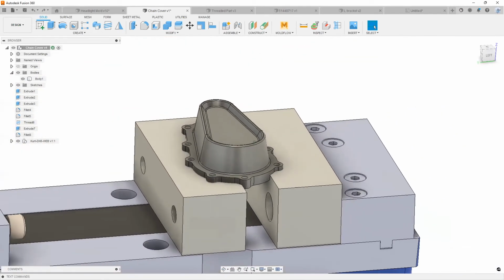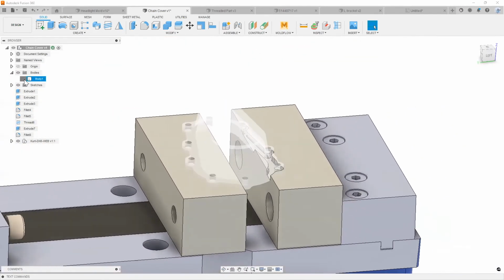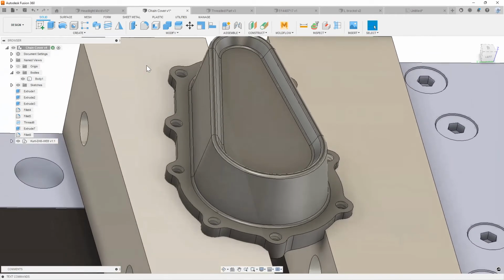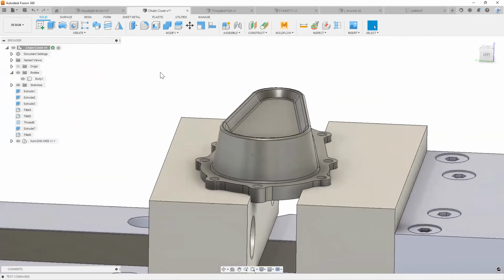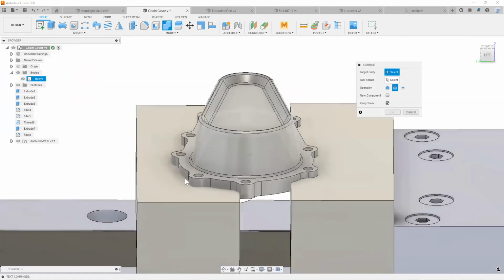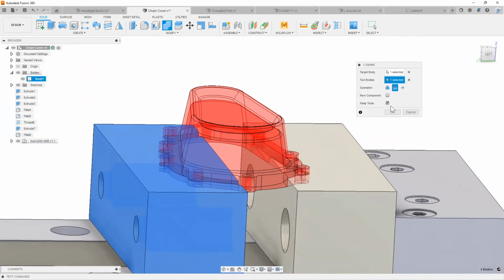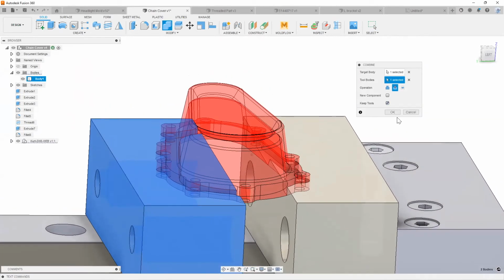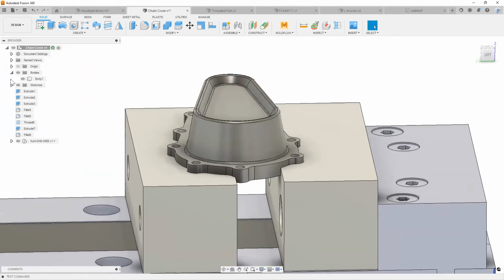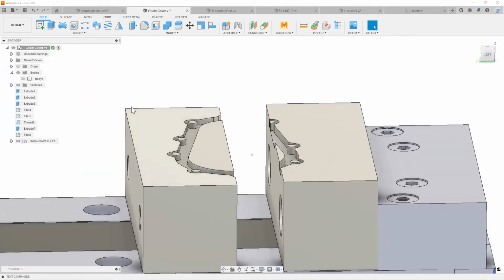Okay. Let's just say I want to complete this profile on this body right here, right? What I can quickly do is a combine feature. Say this is my target body, this is my tool body, I need to intersect that, keep my tools, and I'll hit OK. Just give Fusion 360 a couple of minutes to think about it. Go ahead and turn my body up.